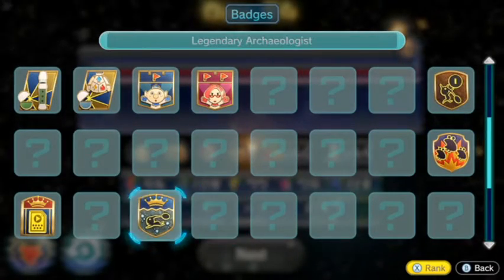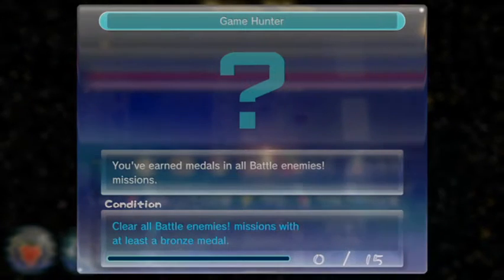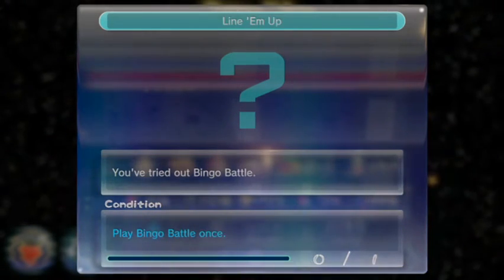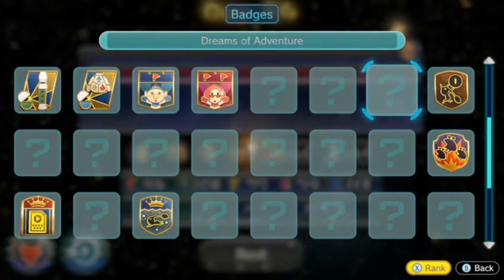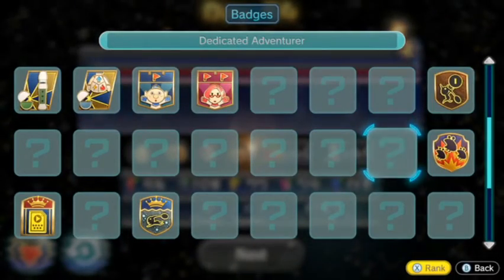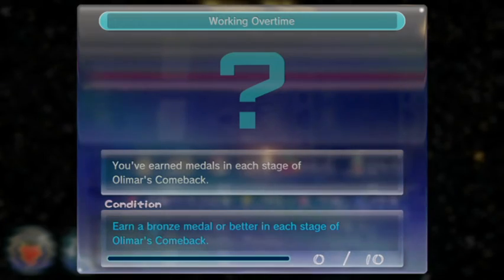Let's check really quick. See, 54 out of 55. Okay, so earn 5 platinum medals in side stories. Oh my gosh, dude.